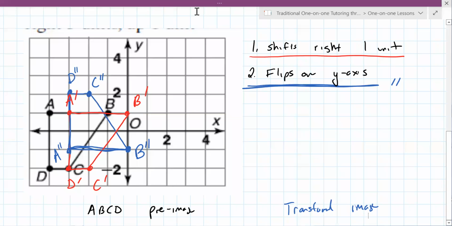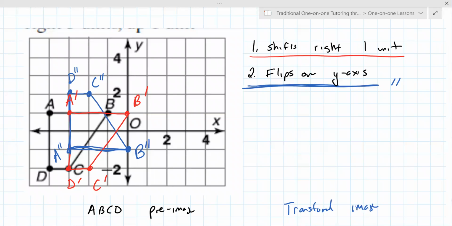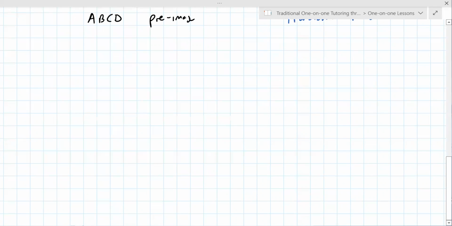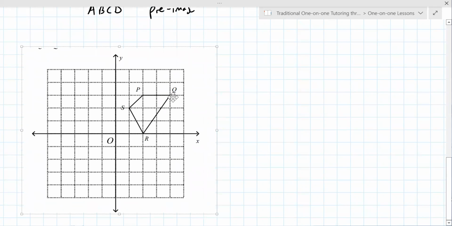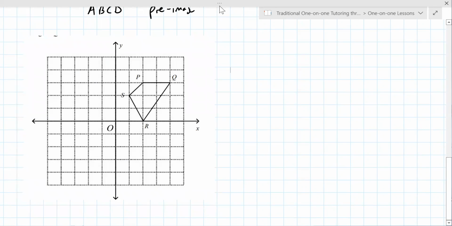Let me find a couple more problems here for us to look at, and then we should move to the angle stuff that it's talking about here. Okay, so let's do a new one here. I'm also going to look for some problems where you have to guess the transformations, which I think is the hardest one of all. But let's do one more together here.